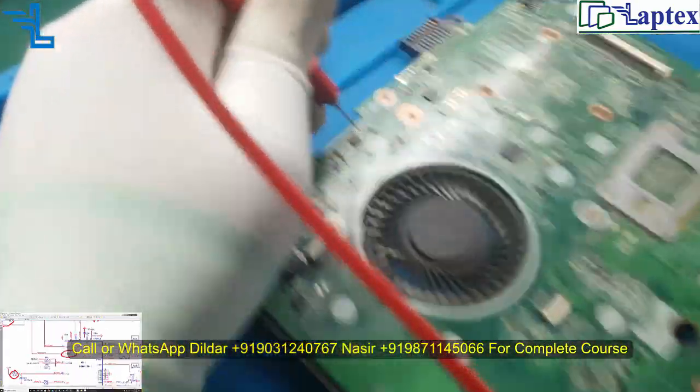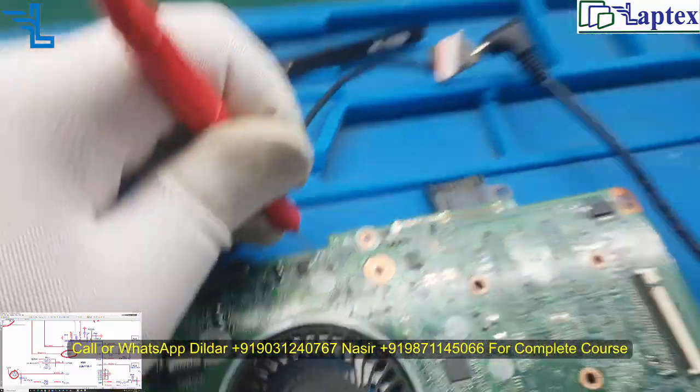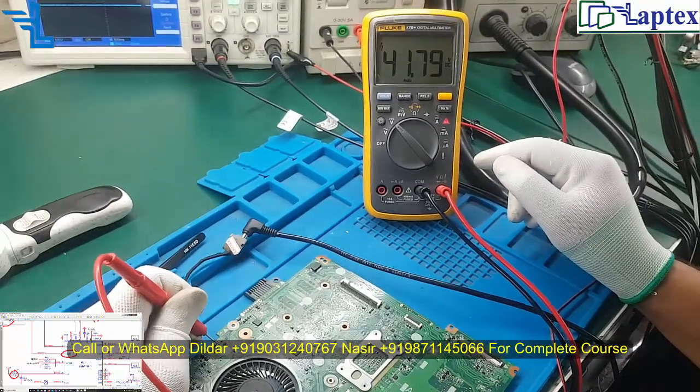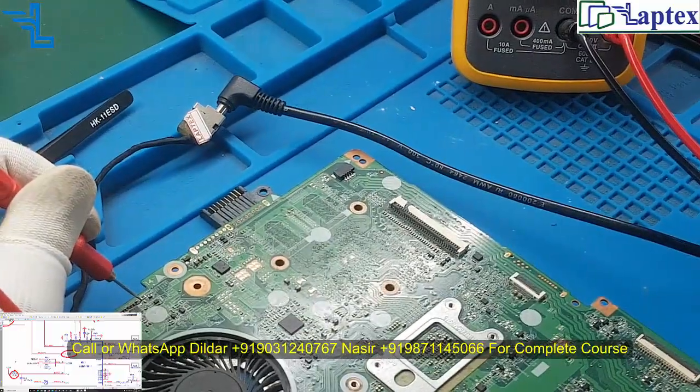So here we are checking the 22 ohm resistor. Now we are getting 20 volt inside as well as outside. On the charging IC side, we are getting 20 volt. So our 20 volt entry is okay.